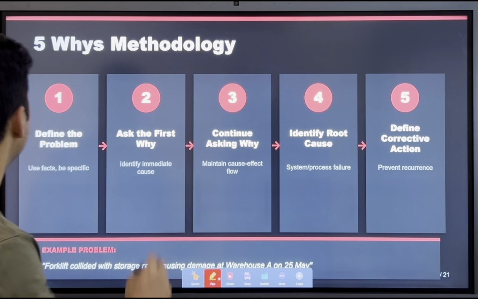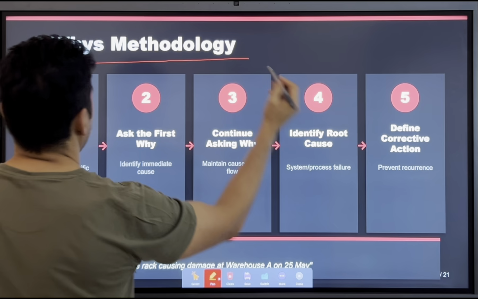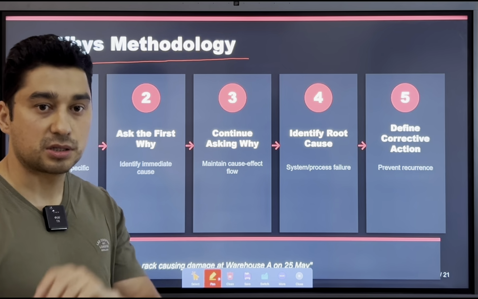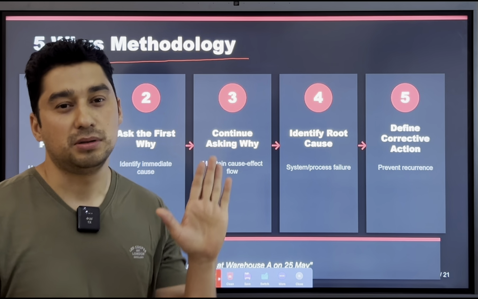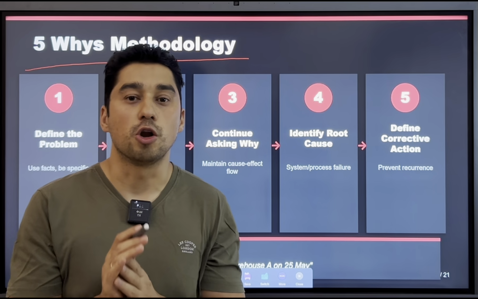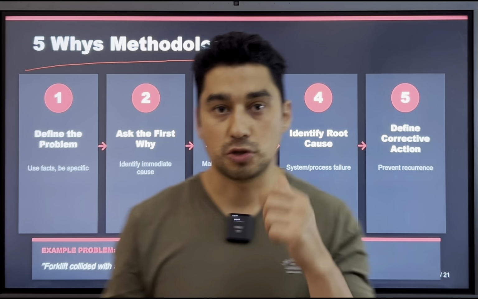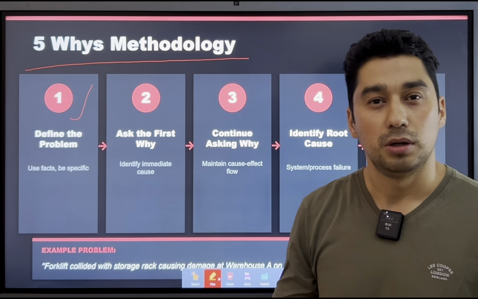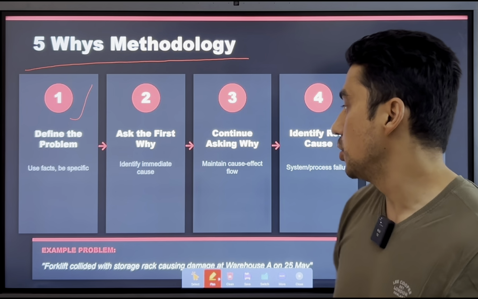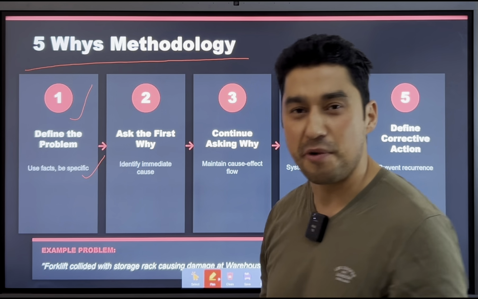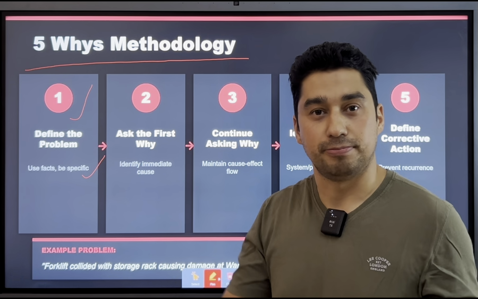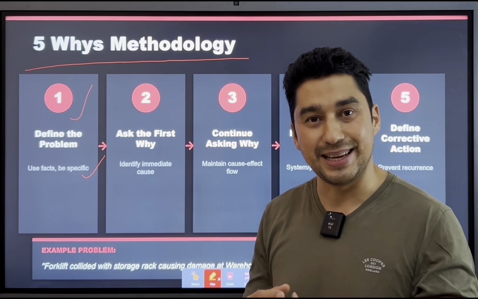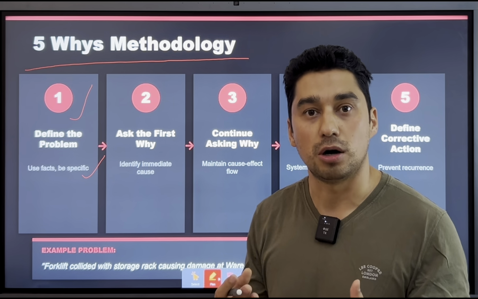Next, 5 Whys methodology, how does it work? Okay, the methodology is very simple but must be followed strictly. First, what you have to do is define the problem. What is the problem? Use the facts. Be specific. It should not be very lengthy, three or four lines, very short, so anyone can easily understand what the real problem is.